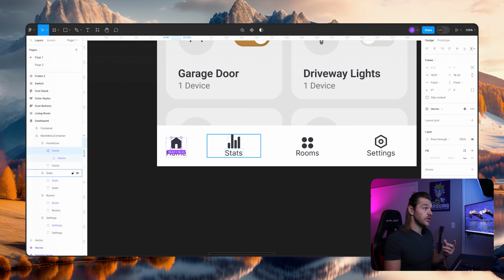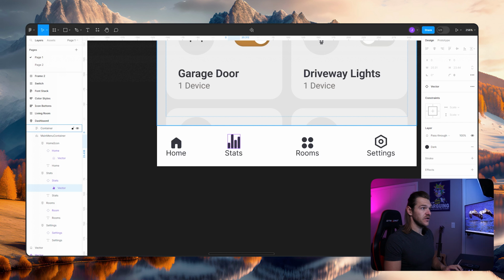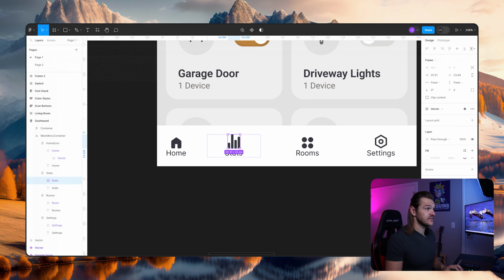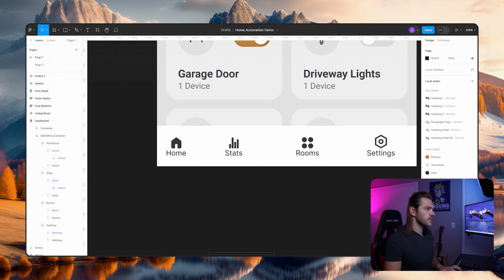So we're going to use home as the reference height. When we click on the icon, we can see that the height is 18.23 and the width is 16.68. Before we start changing any height, I'm going to stick to the height of the home icon, which is 18.23, and change the rest to accommodate that. So I'll select our stat vector, making sure I click on the actual asset itself, constrain the proportions, and change this to 18.23. Then I'll copy this.